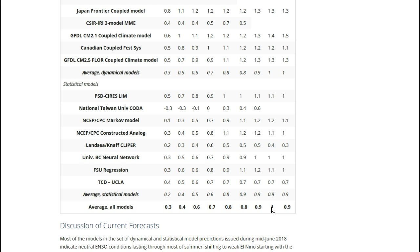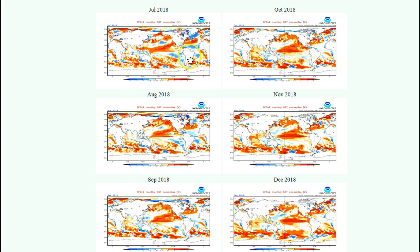And then let's go look at positioning of this forecast El Nino. Again, back to the CFS model, but you can see here, July, this is where they're predicting warm water. So this looks sort of like a Modoki El Nino situation. But in August, you can see it starting to build off, and there's the core of it right there. So pretty much almost south of California as we get into November, and then December building. So a not fully eastward El Nino, but certainly not Modoki, somewhere in between the two, with the core of it pretty much south of California.